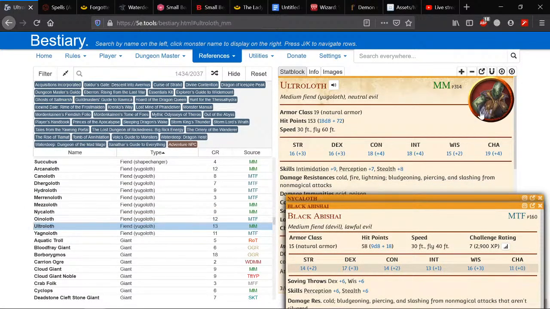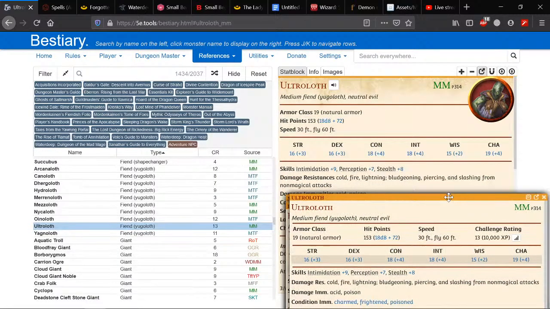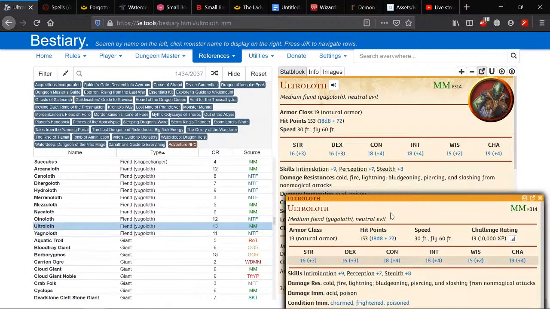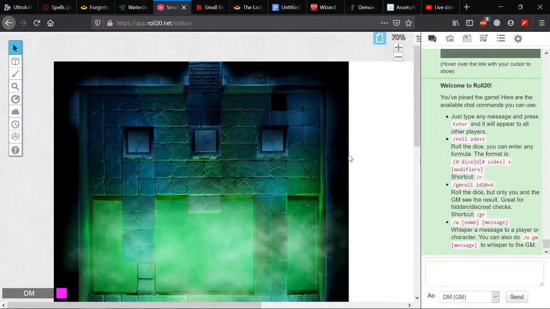Ah, here we go. Euroloth. And this is going to be one of the alchemist's spellcasters, basically. But he's not actually going to take part in this. This is the one that's going to be helping the alchemist create this portal. And the player characters have to try and stop that. I'm going to give them a reasonable chance of stopping it. I don't see why not.